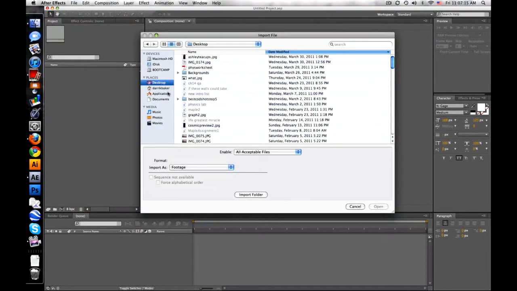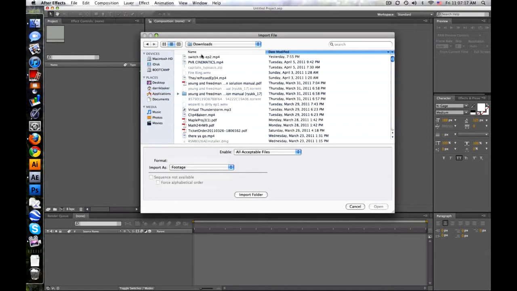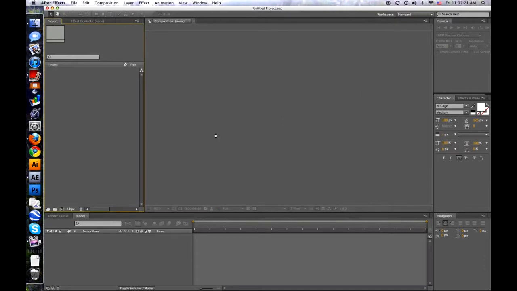I'll just pick something real quick. Let's do this one. It's tiny. So here's our file right there. There you go. And you need to make a new composition, which is almost like a mini project that acts as an element or extra file that you can still edit.